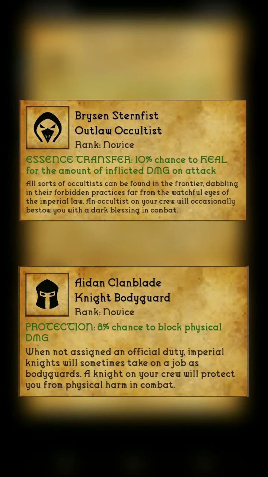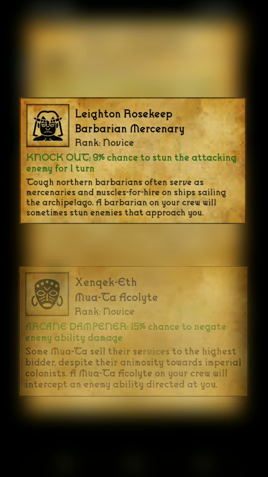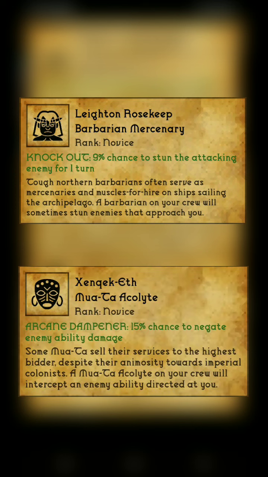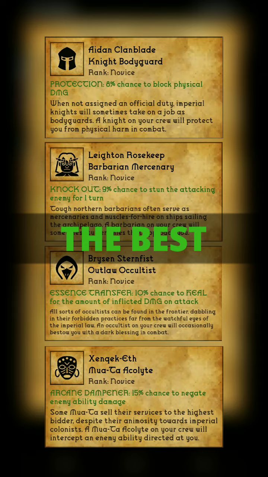These 2 crewmates are among the 4 best crewmates in the game, along with the barbarian mercenary which gives us a chance to stun the attacking enemy, and the Muata Acolyte which gives us the chance to ignore damage from enemy abilities. These 4 crewmates are the best out of all of them, so it's worth keeping an eye out for them and hiring them whenever you can.